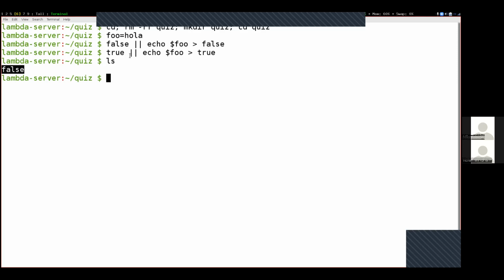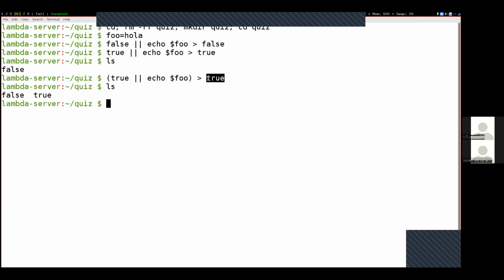If I were to change this line so that the output redirection happens, say, outside of parentheses like this, then the output of this entire thing will be directed to true, and this entire thing will run, and so that would create a file true.